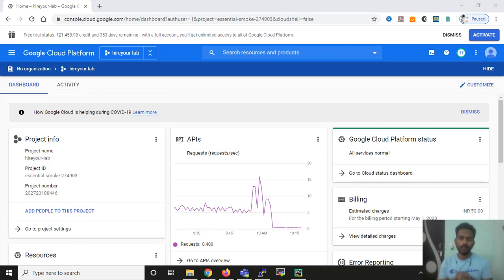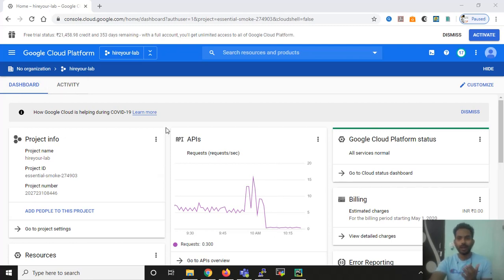Hello, my name is Pawan Kumar, and in this video we are going to learn how to create a Kubernetes cluster on Google Cloud. So first of all, you would require a Google Cloud account so that you can log in onto it. If you are using any Gmail account, you can use that Gmail account to create your GCP account. And now you can see this kind of dashboard once you log in into GCP, Google Cloud Platform.